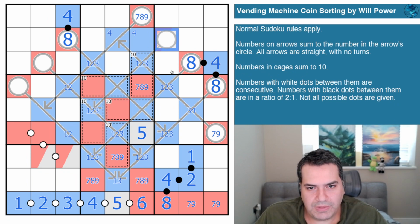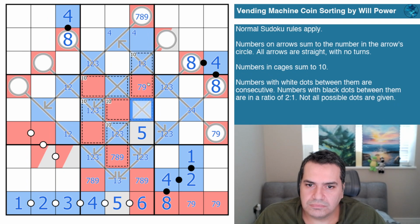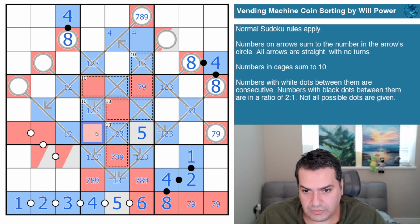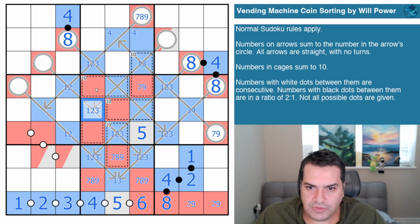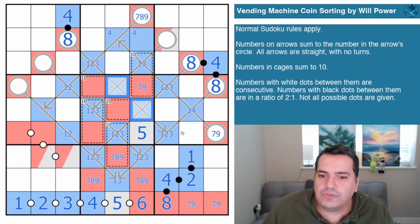Right. I feel like I need a bit more of a plan. What am I not seeing about this puzzle? I mean, that's not 8. That's not 2. Kind of grimacing there, thinking that's not hugely helpful. It would be very helpful to know if this is the 6 and this is the 4, because that would create a 7-9 pair. And therefore, one of these is 6. In fact, it's not that one, because that would require a 4. So where can 6 be? 6 can be in either of these, and 4 in either of these. Nowhere else can be a 6. I really want to eliminate where the 4s can be. I think this just feels like where I should be paying attention.